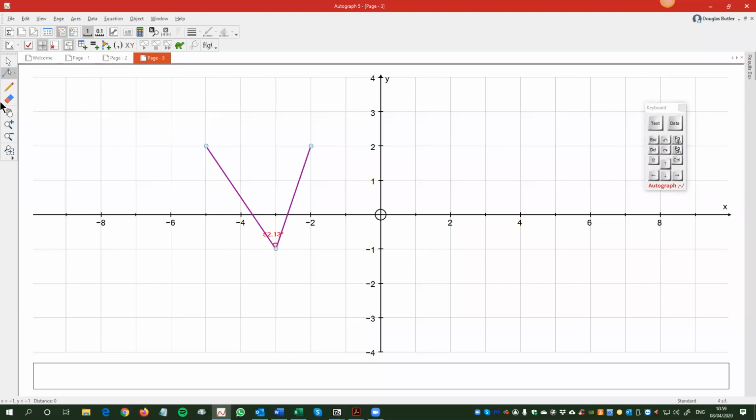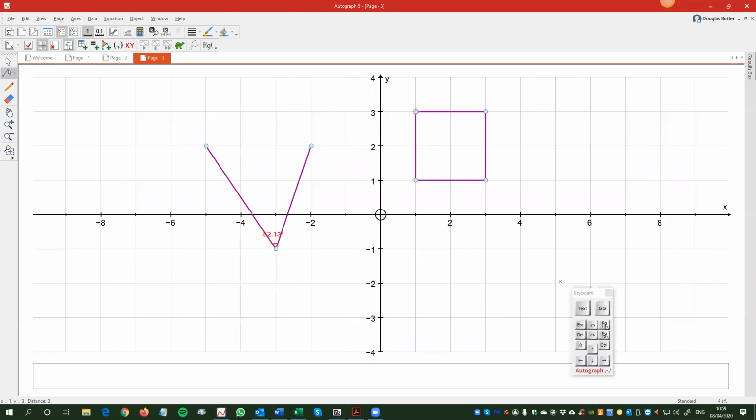So let's do a little exercise then. I thought it'd be quite useful if we drew a square. So let's have a square here, and you can create these objects on the fly like that. And a rectangle. I'm taking my hand off the mouse to perform each line segment. Now I want to go back to select. No, I don't. I want to put some more line segments in. I want to put the diagonals in. So notice as you go, there's that little white triangle. You see, it could end up all over the place, but we want it to go there. So that's where we definitely finish it off. Again with this one. There, finish it off.